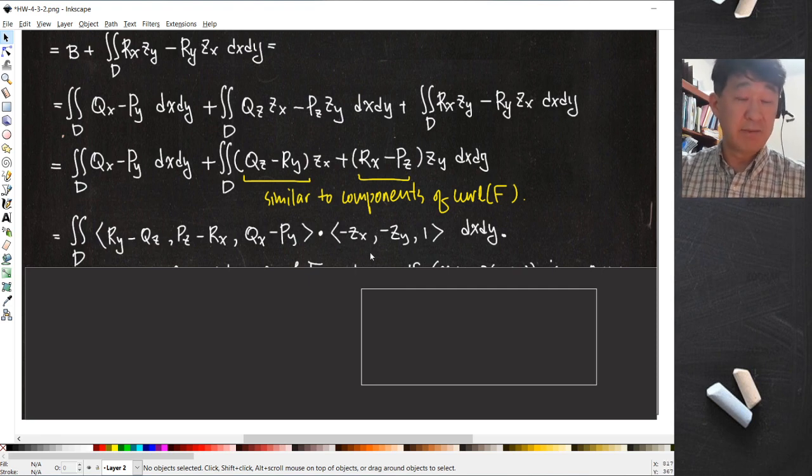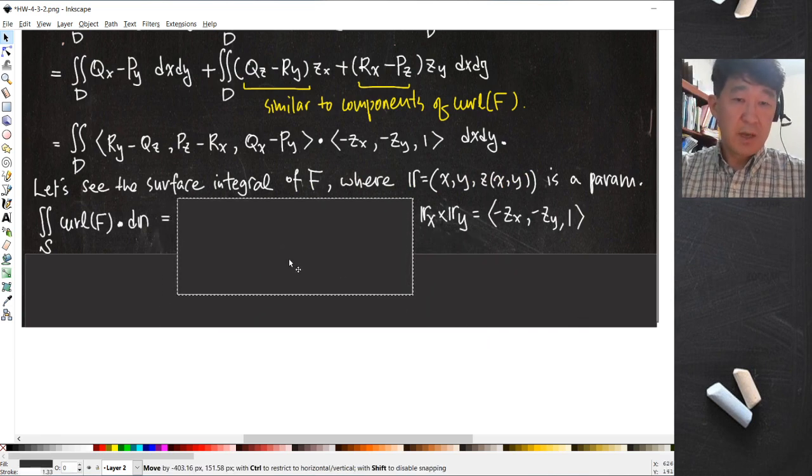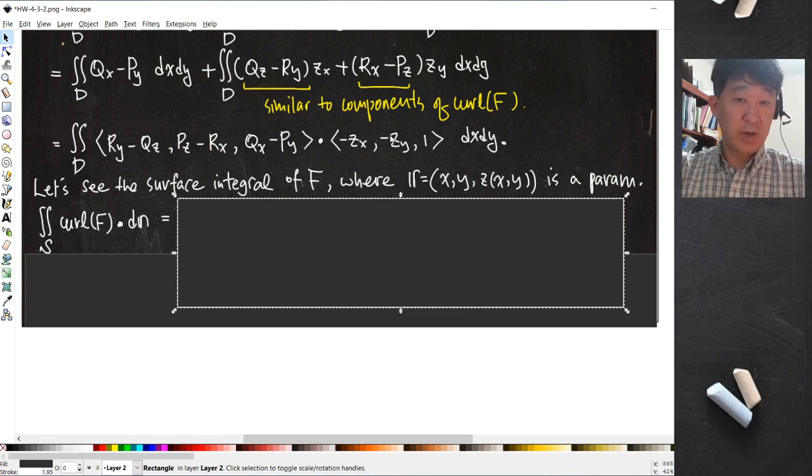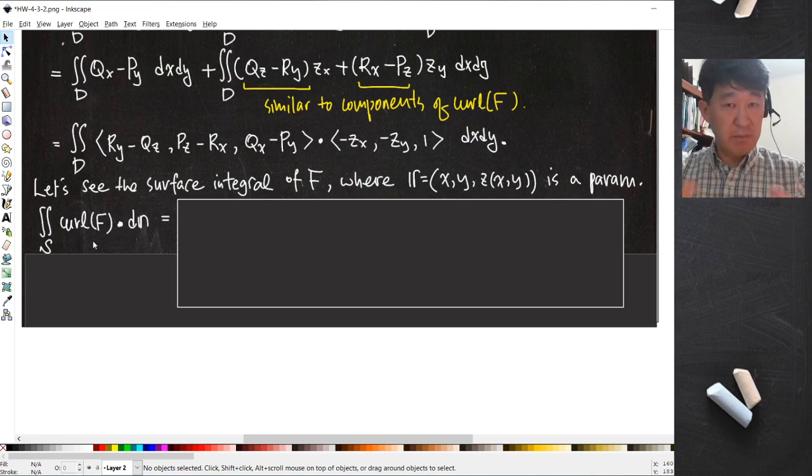Then we're going to put the negative on the zx and zy part. This was already an incorrect sign, so I put it in there. Then realize, oh, they're dot products, right? So that's how you're putting it back into the surface integral. Right at this stage, rather than trying to manipulate it back into the surface integral, which would be even more cheating, I decided, why don't I just unfold the very meaning of the surface integral and then compare that with this one. I think that's a more reasonable approach.